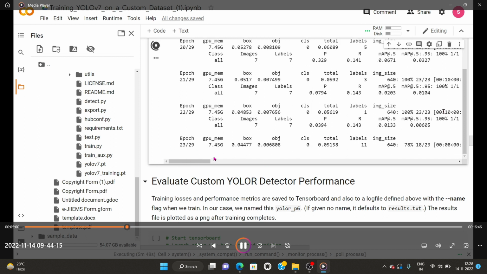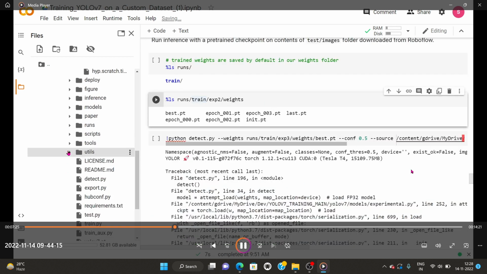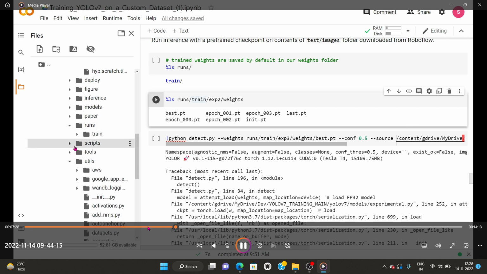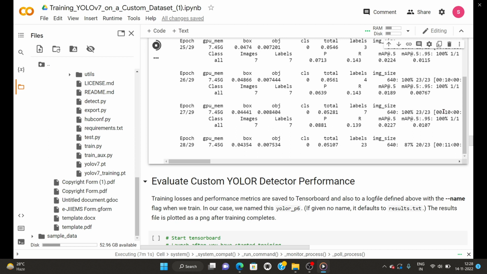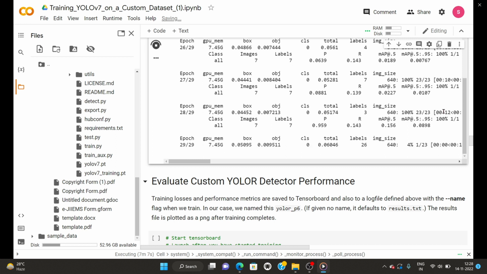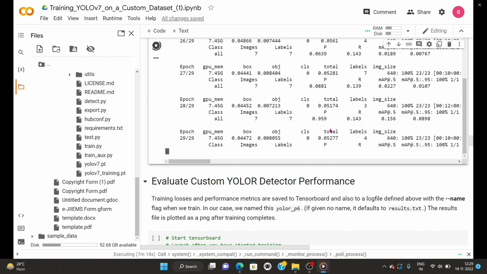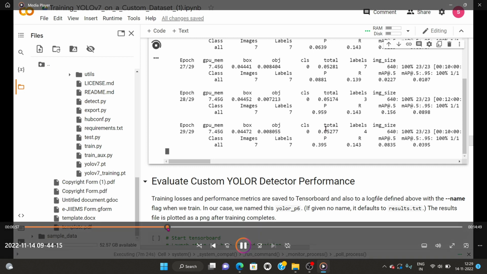All these stuff will have, let's say 23 29, it's already there. And now I'm going to run this. So this folder will have, so once epochs 28 29 will be completed, you will have your outputs of these epochs on this custom data set. So once these epochs 29 upon 29 are complete, then we will evaluate the custom YOLOR detector performance and so on. All right. So with paramount reference, I want to bring to your kind notice that these will be the points where we will have.